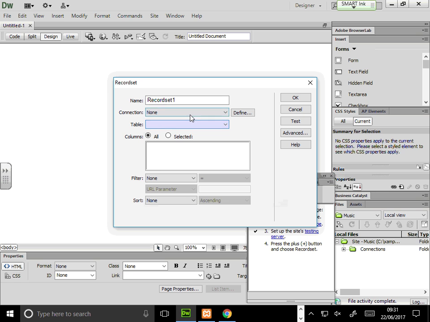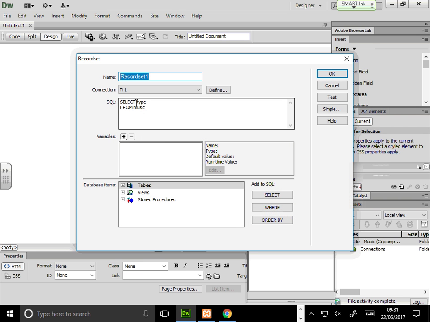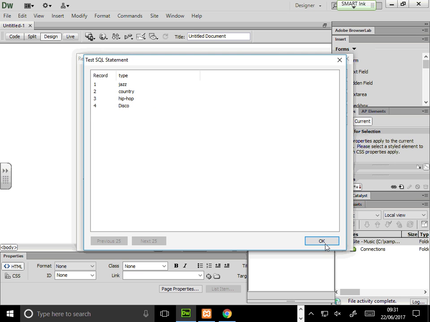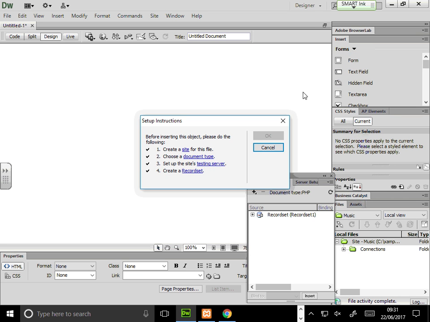So this is the connection name. From here I'm just going to select and choose type. I just want to see the types of music available, which I'm going to make as hyperlinks. I need to go to advanced and write down the word distinct here, and I can test that's the data I'll get back, and okay.